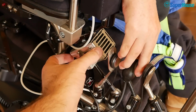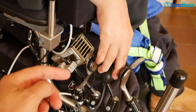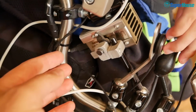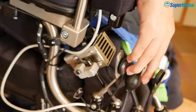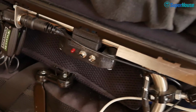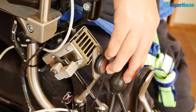Just down here you can see the hand heater. It's mounted to the frame of the wheelchair on this little adjustable arm, and it's set up so that it blows directly on Chris's hand when it's sitting over the joystick, and that way his hand stays nice and warm. The heater itself gets power from the chair. There's a plug in the back here and a cable that goes in through the chair, and then just along the side here is a control panel, and this can be used to turn the heater on or off and adjust its heat level as well. It has multiple modes, so it can blow at different strengths and generate different amounts of heat.